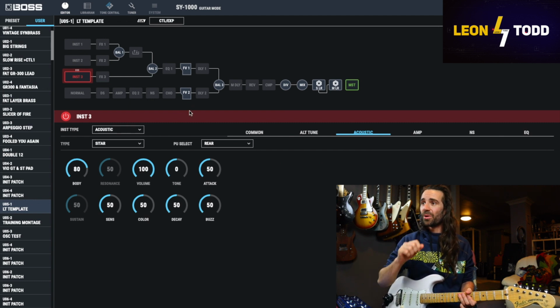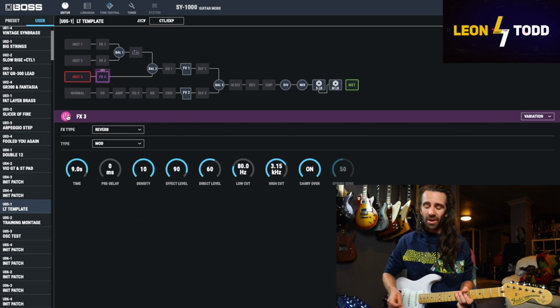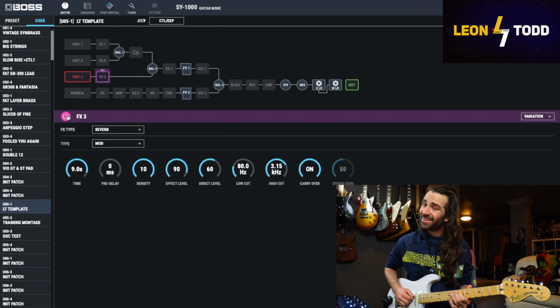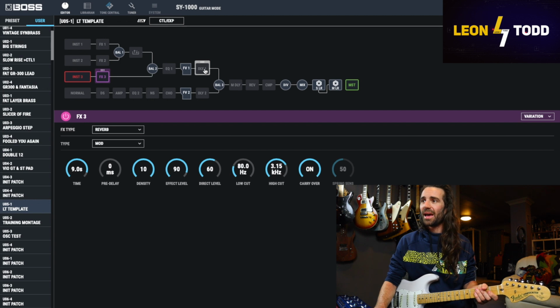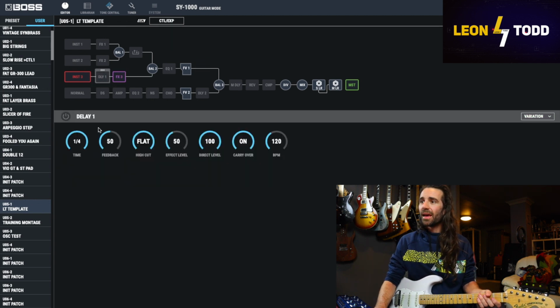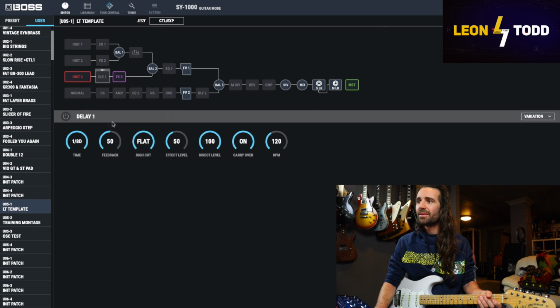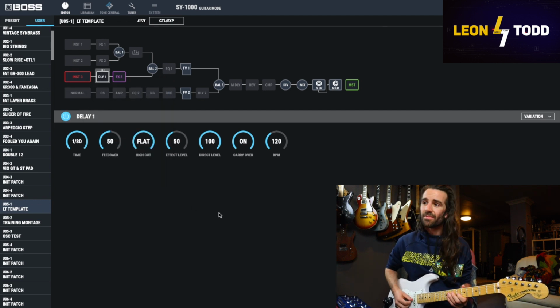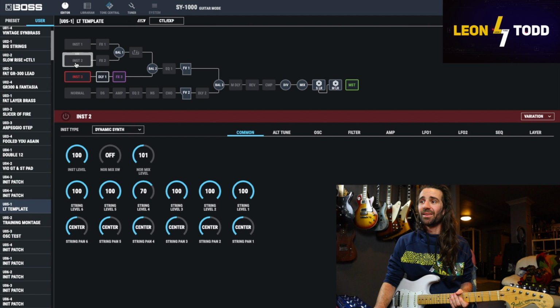Then, let's say with this sitar, I want to process it. I'm going to use Effects 3 over here. And let's put a modulated reverb on it. Why not? That's pretty rad. We could add some delay to that, maybe before the reverb. And let's make it a dotted eighth delay. Let's do that one. There we go. Very nice and easy. I'm going to activate that. Let's combine it with our other instruments.